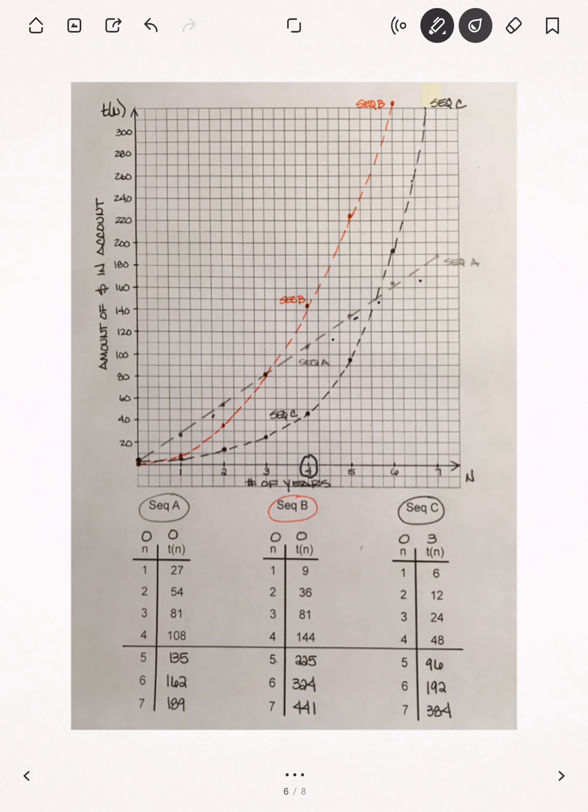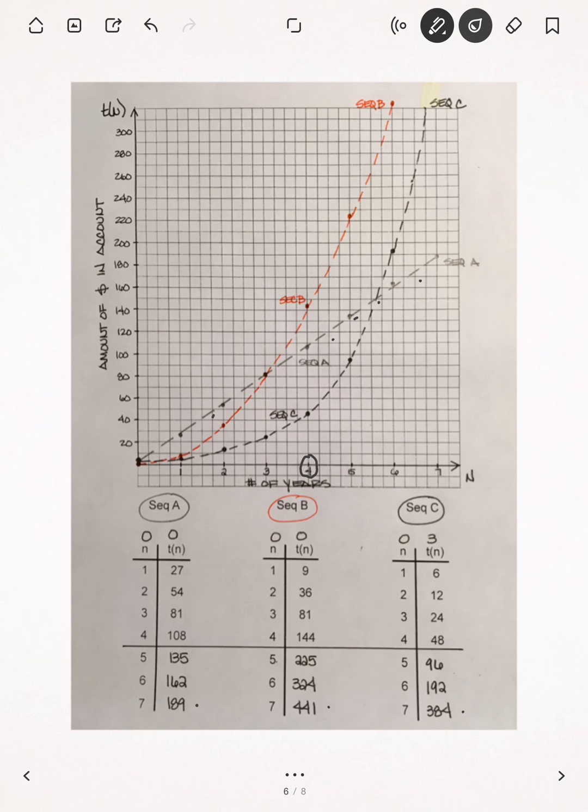Sequence C started out in last place all the way until between 5 and 6 years. And then at 5 and 6 years, it's in second place. But as it's going up, you're going to notice that sequence C, this black dash line, is getting really close to the red one. Now, we don't know exactly what happens based on the graph, but if you look down here at your charts, at year 7, third place is sequence A, first place is still sequence B, and sequence C is in second place. But look how steep the black line is. It's actually becoming steeper than the red line.